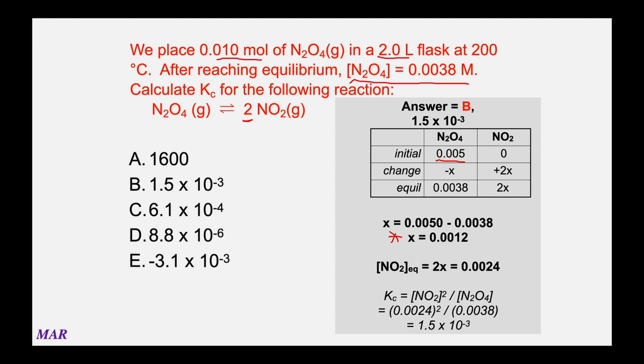The value E there, the negative number, is just in there for silliness. You can't have negative Ks. Ks will not be 0 or negative. They can be less than 1, absolutely, but not less than 0 or equal to 0 for that matter. So if you can do this kind of problem, you've got this stuff down. It's a little weird, I know, to see the 0.010 divided by 2, but it highlights the fact that you must use molarity almost all the time anyway in the ICE tables.